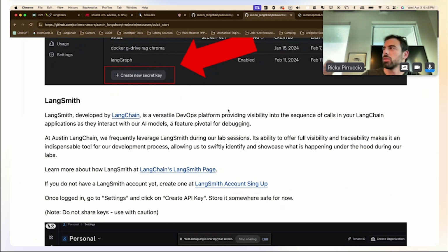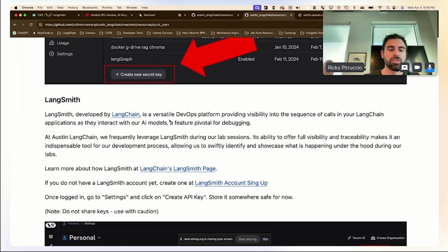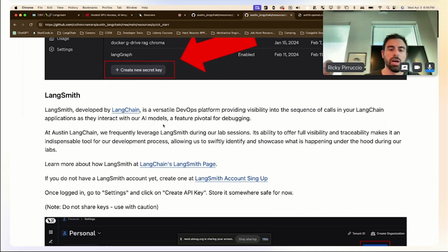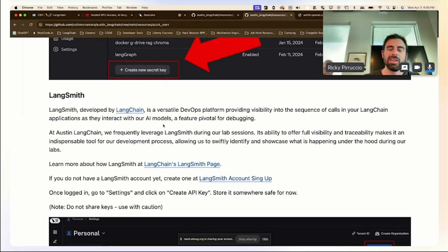It gives you a trace of everything that's going on, from where the user started the query to the LLM processing it, and all the various components along the chain. It's a very useful tool for testing and debugging.